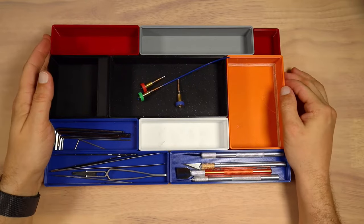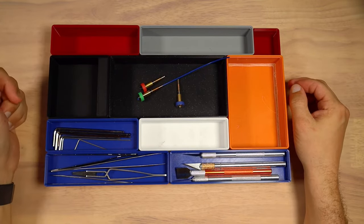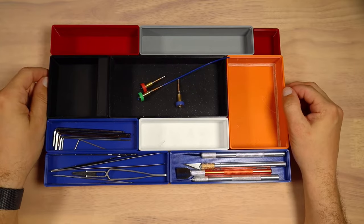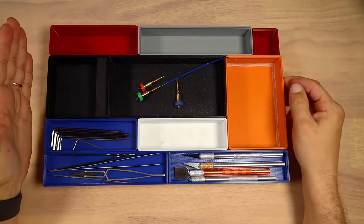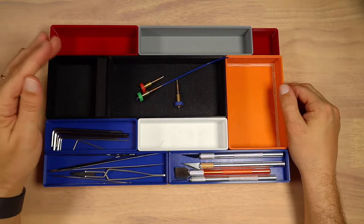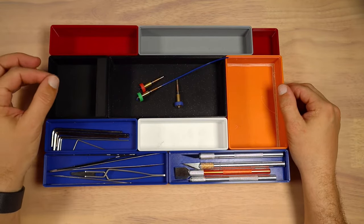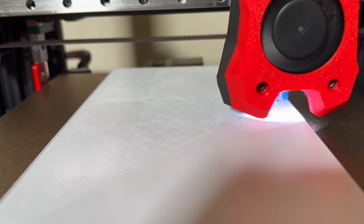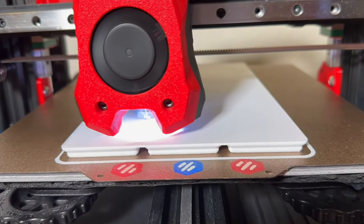After spending the last two weeks printing these drawers for my Husky table, I've put together every experience I had during this time. Now we'll go through all of those pieces and I will explain what problems you might encounter and what tools you might need to use to get better quality and better results.